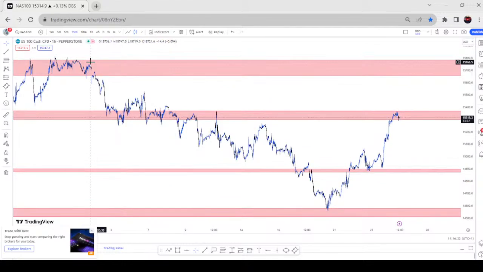It's on the 15-minute time frame that we now get our entry. One thing that you should have in mind is that you're still going to be trading with the trend. Don't trade against the trend. If you're trading against the trend, it might be very, very risky. So always trade with the trend. This market has started trending from here to the upside.